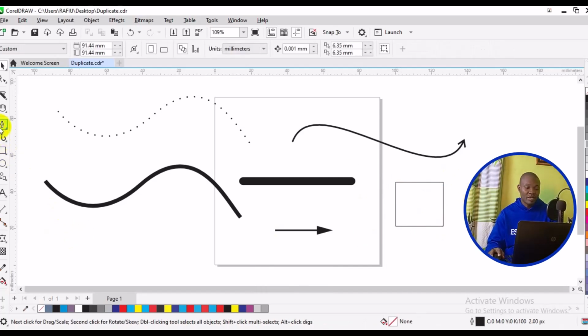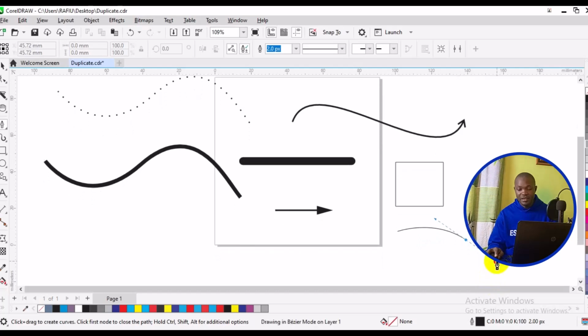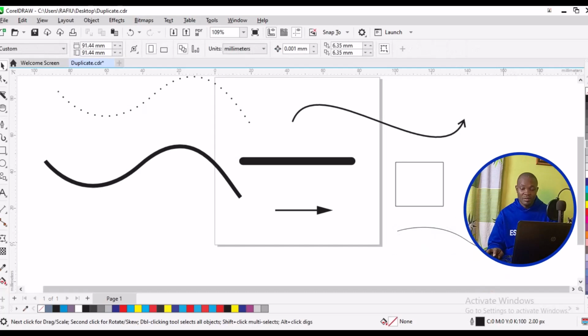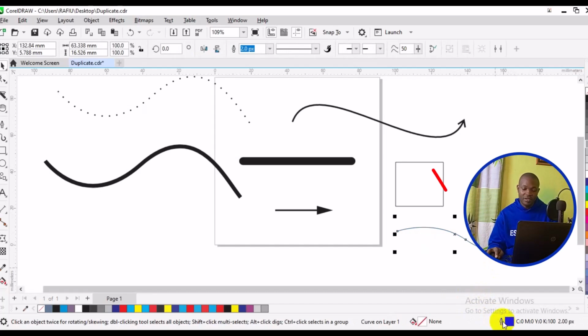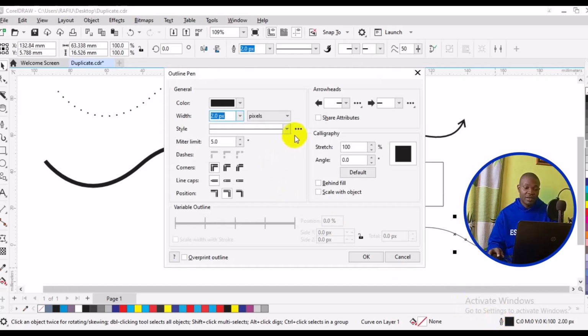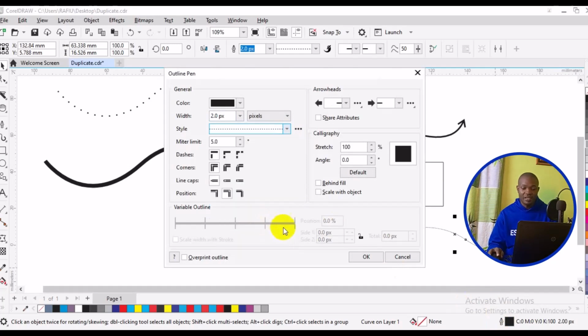We can go back to our pen tools right here and make another curve and convert it to an arrow. So I'm going to start from the starting point right here, then make a curve like this. I'll continue like this. Then I'll press Ctrl key down to cut. Okay, just like so. So I'm going to select this particular shape right now. I'll come down here. I'll double click here just to bring out my format window. So right here, I'm going to change this particular stroke to this type of dash. Then I will come here and increase the width.